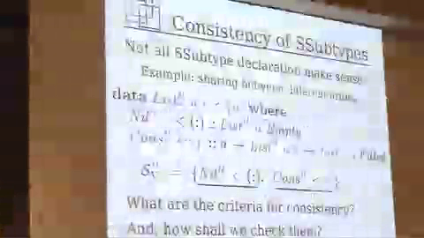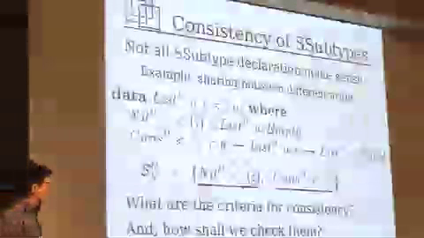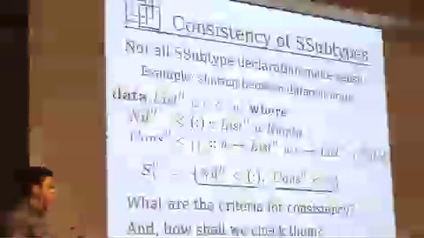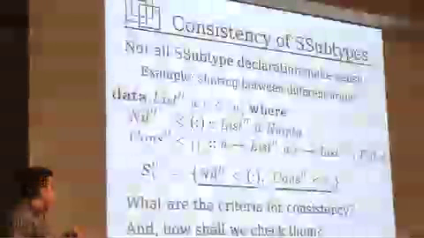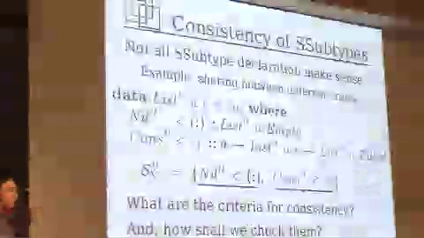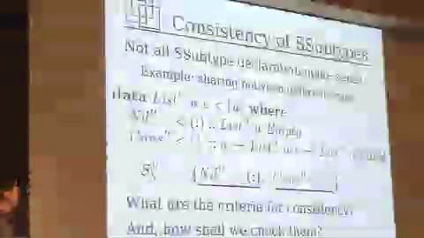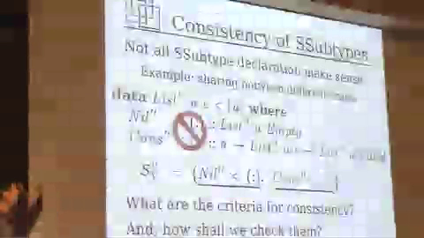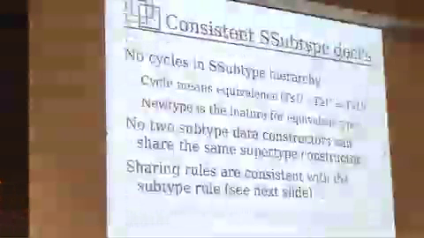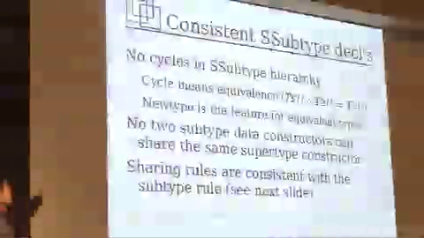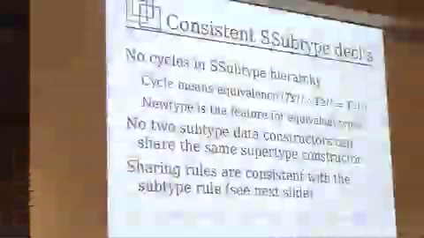The reason we have to check consistency is that we can do something very silly like this. We want to share cons and nil, and that just doesn't make sense in a different arity. So you have to think about the conditions when that makes sense and how we will check them. So we won't let people write that and go through the type system. To be a consistent subtype declaration, we have to meet these three conditions.